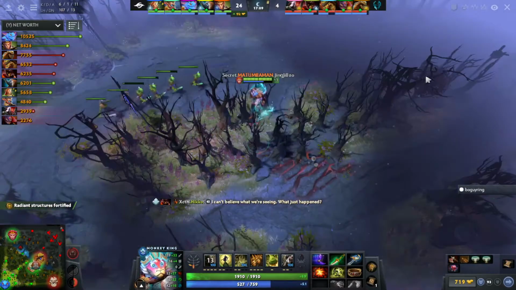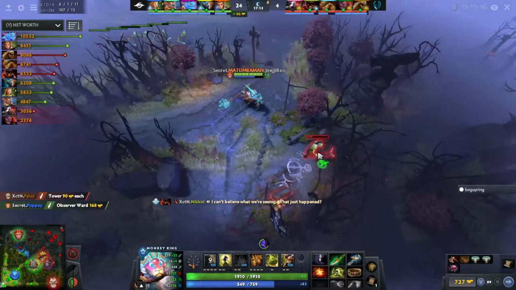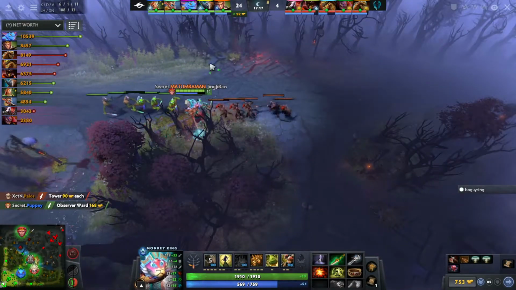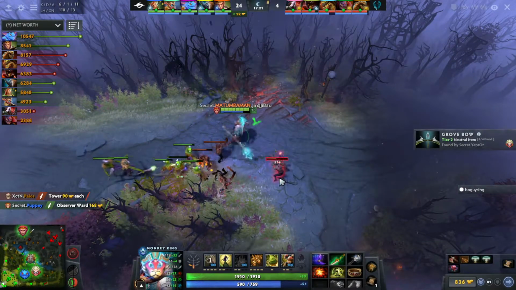What the hell was that? Initiated and then ran away. I'm scared that somebody was close by. I mean, he blink stomped the Ench and then he got the hell out of there. But I don't think there was a play. Yeah.